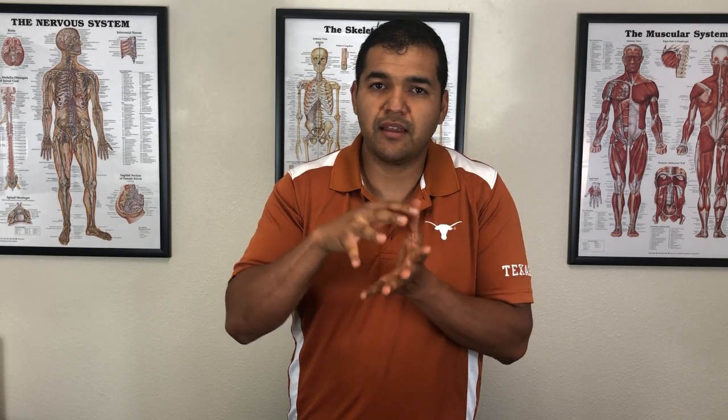Number one: forces on the knee increase way more whenever you strengthen your quads — it is just too much force for the knee. You put yourself into a muscle imbalance by strengthening your quads. Nine times out of ten when we see people here with knee problems, they've already got a massive muscle imbalance where their quads are very dominant — too strong — and other muscles that are supposed to be about the same strength relatively are not as strong as they should be. If the quad muscles are too strong, it puts the kneecap at increased pressure against the thigh bone, pulls the tendons above and below the kneecap, compresses the knee joint, and pulls the shin bone up against the thigh bone too much, which can compress the meniscus.